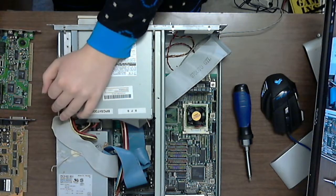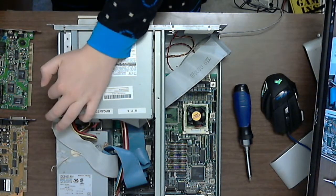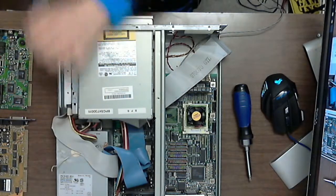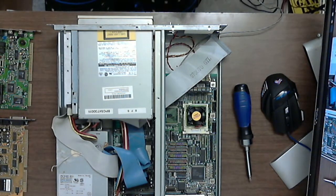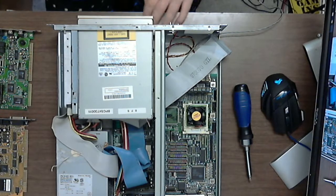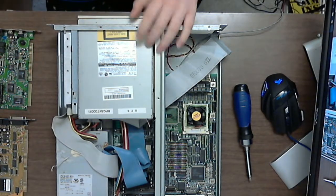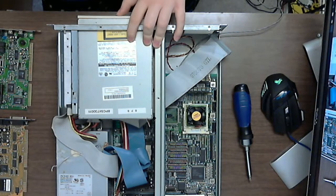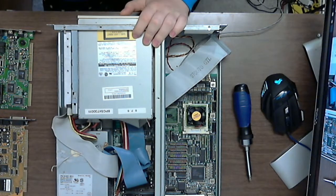These are one of the original Western Digital drives — it's a blue drive, so it's pretty nice. Now, I have no idea what's stored on this, because as I said earlier, I have no monitor for this and I can't look at it at all. I probably need an adapter to connect a monitor, which I will have no space for — very fun. This appears to be a Matsuisha drive — never heard of that brand before.